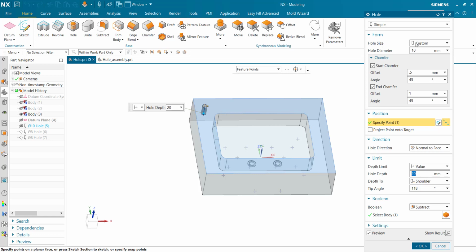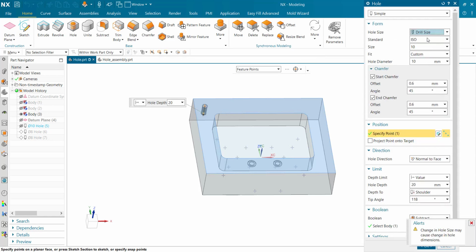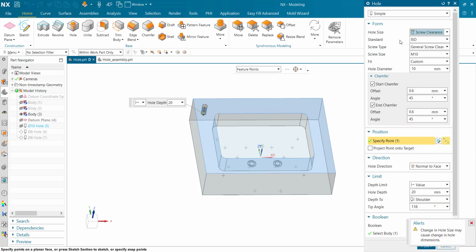In the hole size option, we have drill size and screw clearance. Here you can select the standard, the custom and exact. If you go to screw clearance, then standard, screw type, screw size, fit.